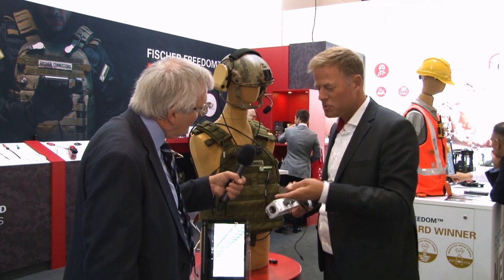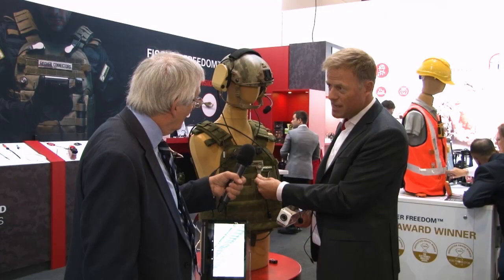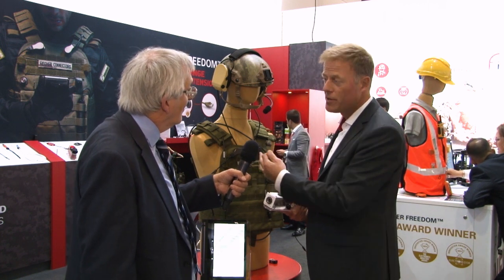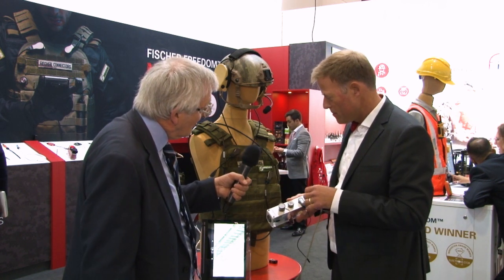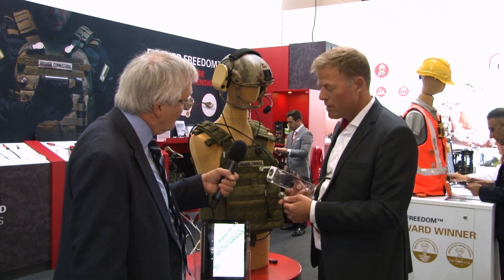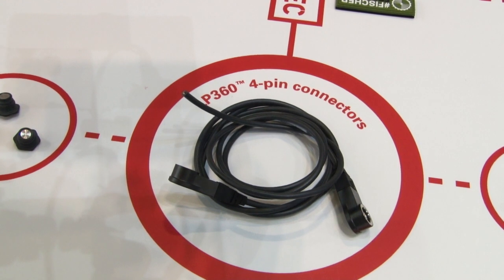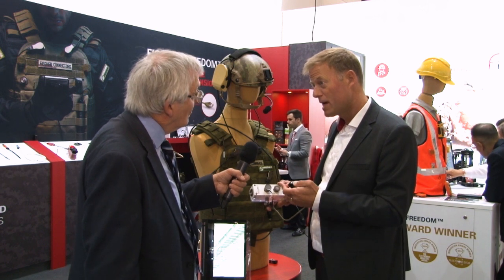A good example of one of the new devices we have is this cabled receptacle. This is typically something that will be built inside of the vest, and this enables having the full USB 2 data and power network built inside the vest, therefore removing all the cables from the outside, which really brings the ease of use for the soldier. The seven-pin is designed to GSA standards — generic soldier architecture — and that's why we have seven contacts, and the bus is USB 2. We also designed a four-pin if you only need the USB protocol, and we have a metal version and a plastic version if you want it even lighter.